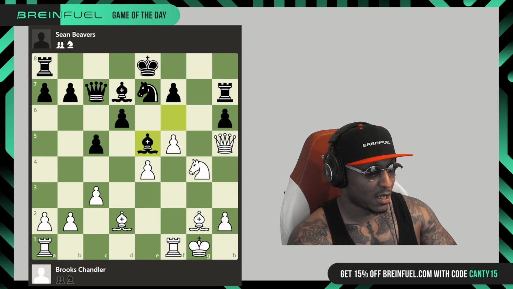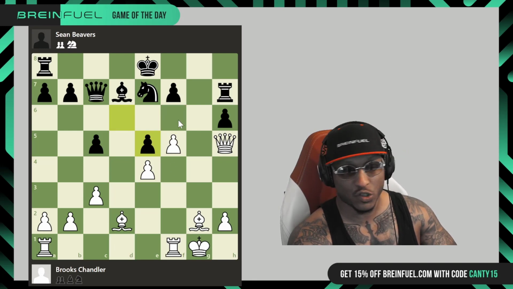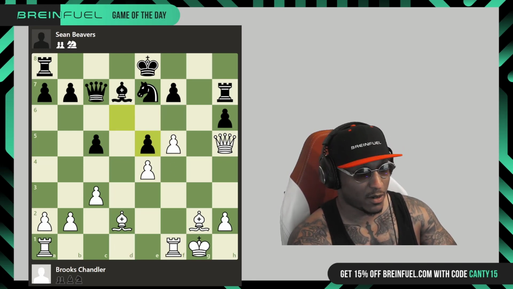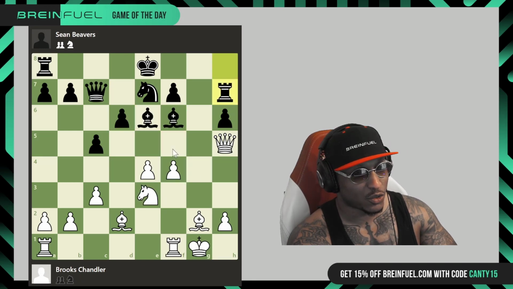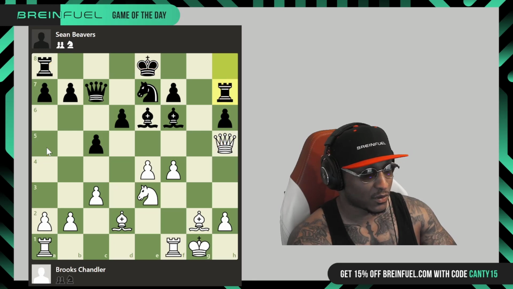Bishop g5. You could also maybe even take, right? Or take this first, then take on h6. Or play rook d1. Or even put the pawn on f6 because you want to. You're winning everywhere. Everything's winning after f5 because you're gaining more space. You're also in the opponent's half of the board, which is 1000% good.